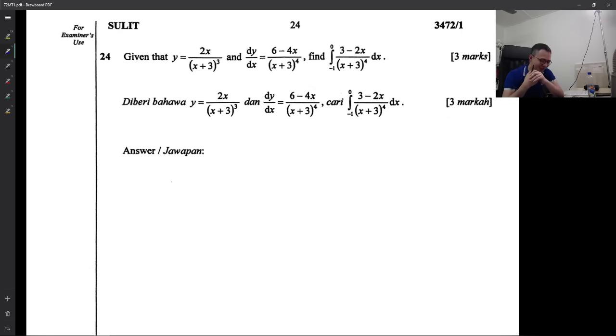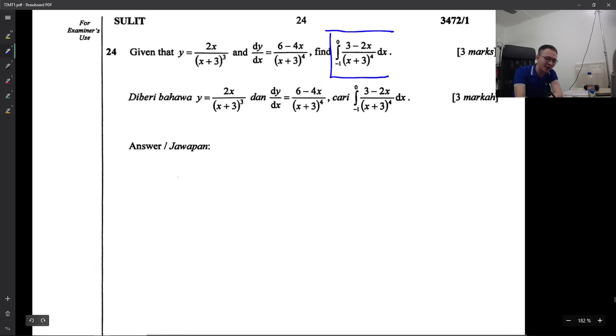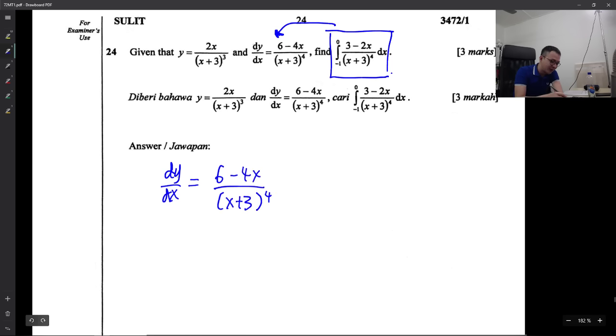Alright, let's come back to these questions. Okay, whenever I see something that I cannot integrate, because there's no way you integrate this one, I will look back at my dy dx equation. So I will copy down my dy dx equation, and then I will get the things from here, x plus 3 power 4. So in order to get something like this, I don't really integrate the question, but I will get my integration answer by simplifying the equation. So first thing is I integrate both sides. And then I add the limits, negative 1 to 0.